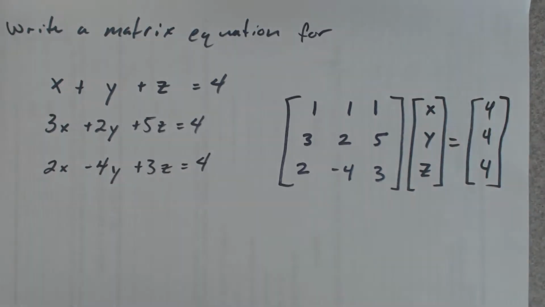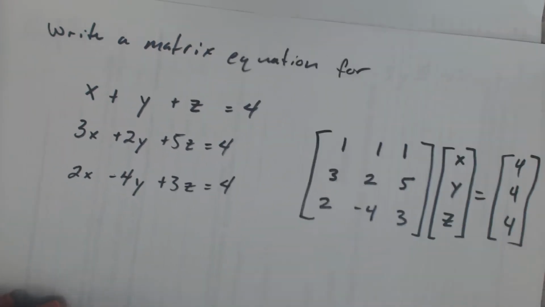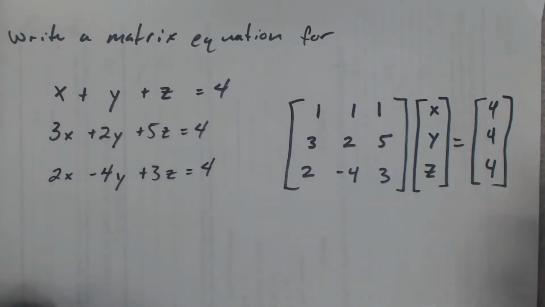That's a matrix equation. Like I said, I've got a video that kind of explains why that works, how you multiply two matrices together and such. So this is just review. So I'm assuming you've done it before. This is just the second time seeing it. So that's how you do it.